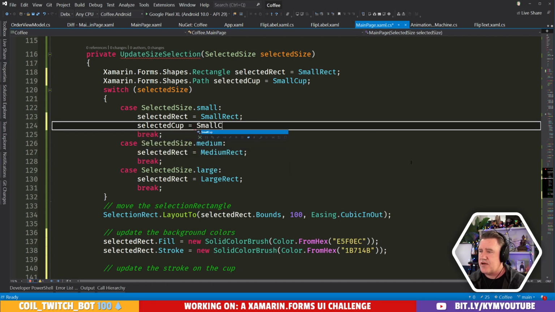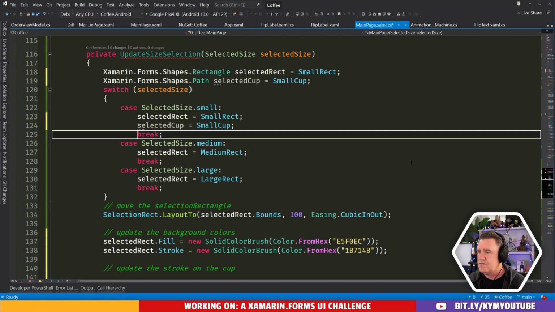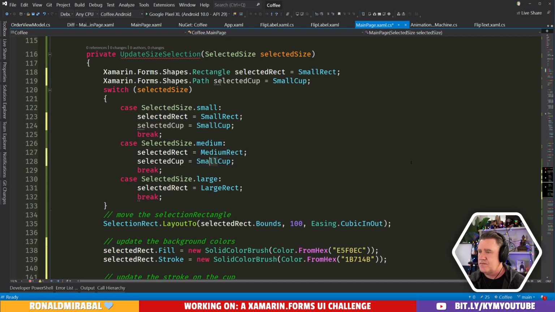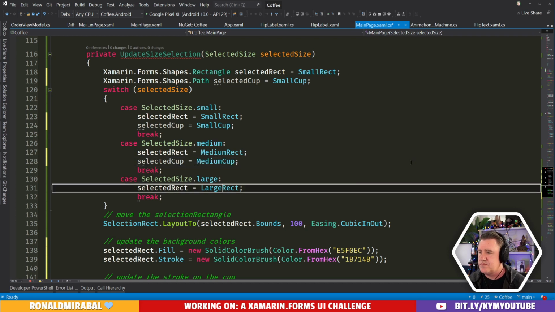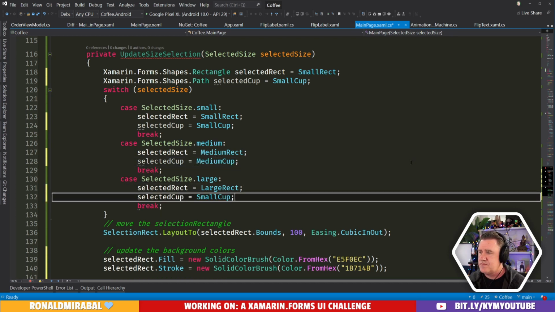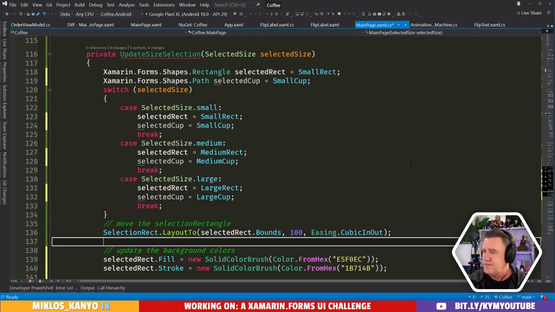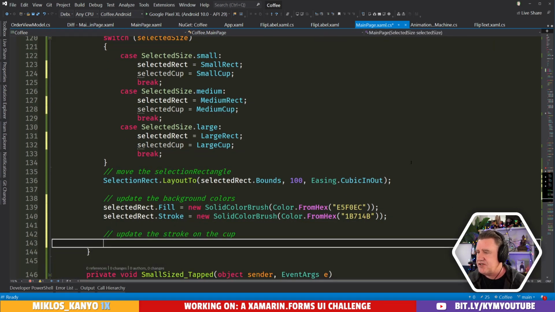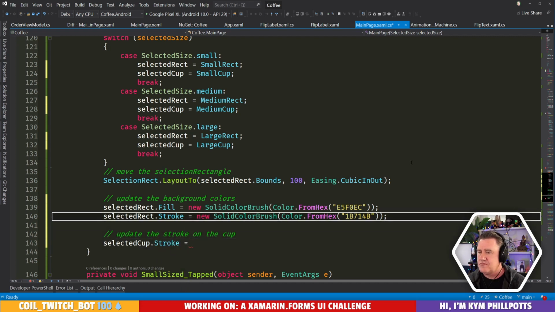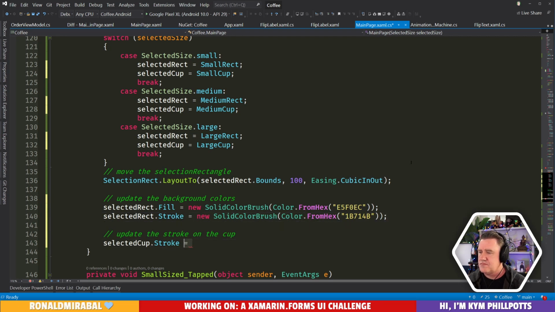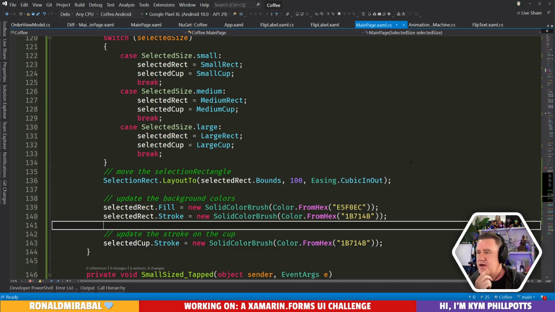Selected cup is a small cup. Basically implementing a really janky radio button, I suppose. All right.